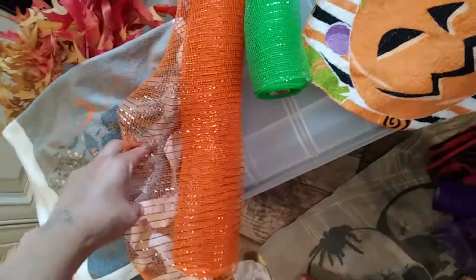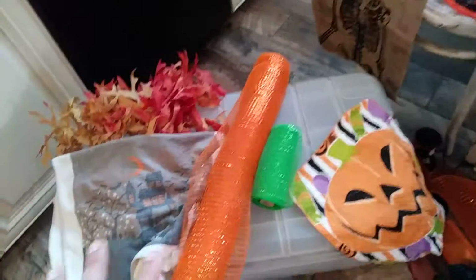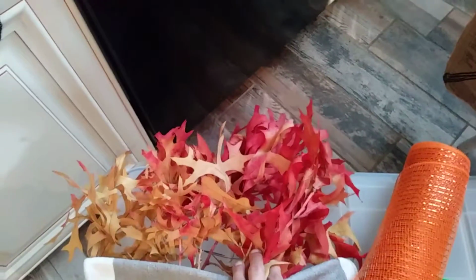Tulle. Right here, got the large orange one, green and purple, and that's going to be used outside as a sort of archway. Here's the rest of the autumn leaves. These ones I got from the grocery store last year.